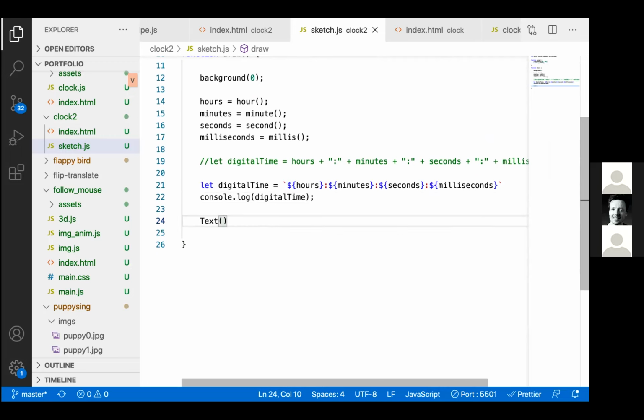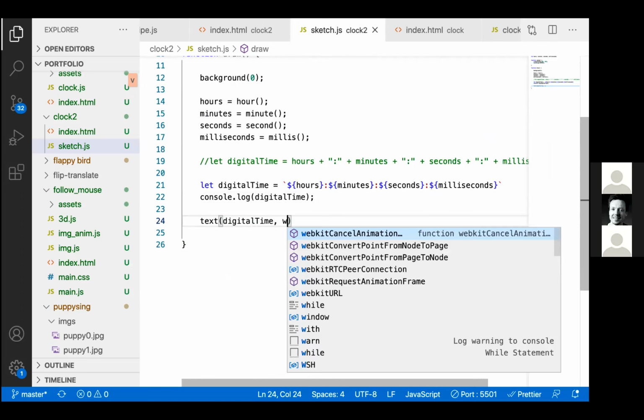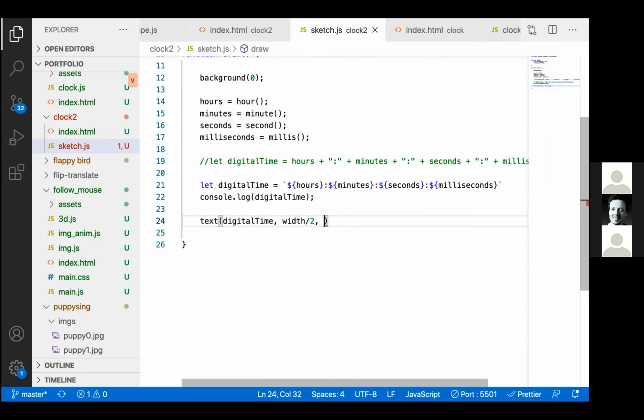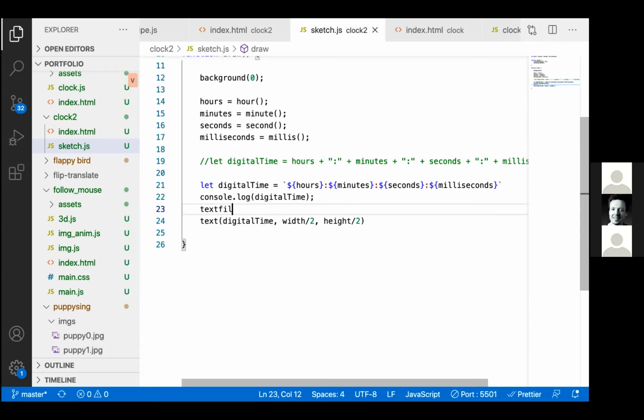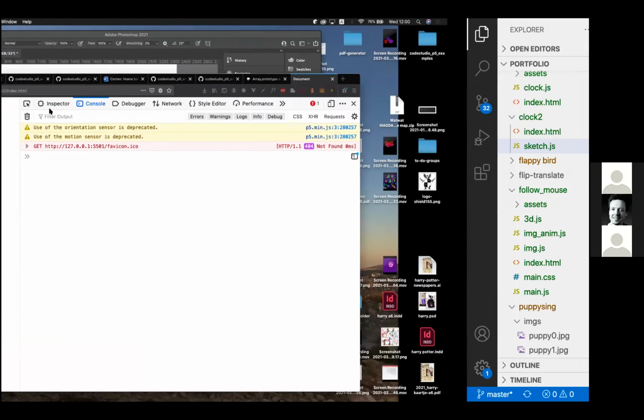So text we have used before. It's gonna take the digital time. My position will be width divided by 2, height divided by 2. And the text color, is it text fill or fill? Just gonna make it white and it should show on the screen.